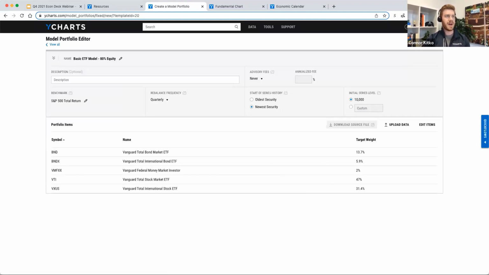You can save this down. And then once you create a few of these at different allocations, showing them all on a single chart through periods of interest or when clients have questions is great to just show them generally, here's how a portfolio similarly structured to yours has performed or might perform in these conditions.